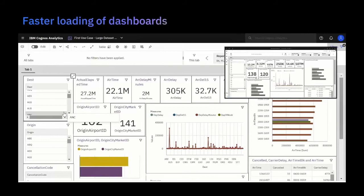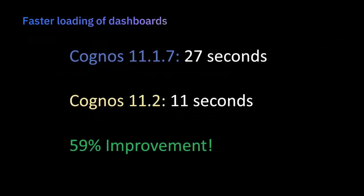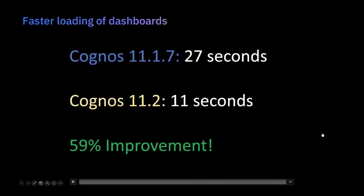So it's a huge improvement. Of course, I'm not saying any dashboard will see this much improvement. It really depends on what the cause was and how your dashboard was authored. But you should expect to see quite a bit of performance improvement at the initial loading of a dashboard. Like I said, this is phase one. Going forward, we're going to continue looking at other ways to improve the initial load, as well as interactions like filtering, sorting, anything that you perform on the dashboard, to improve performance for these areas as well.